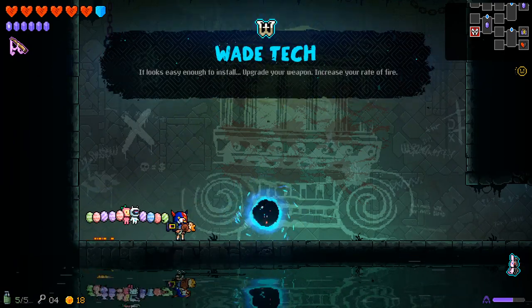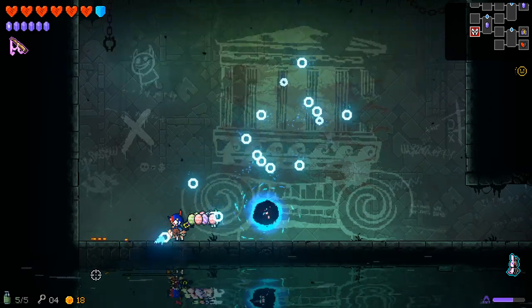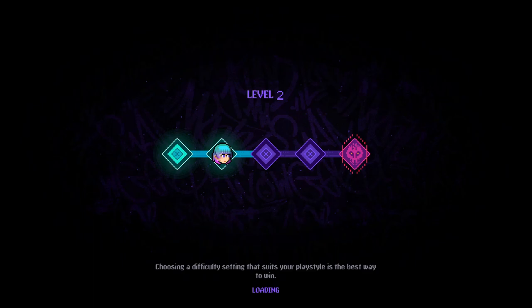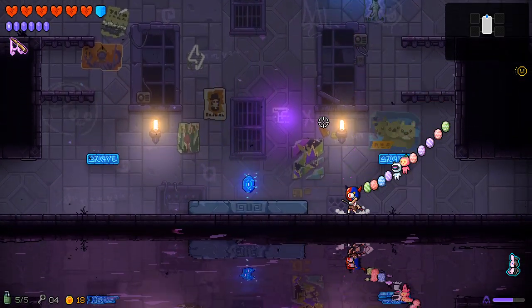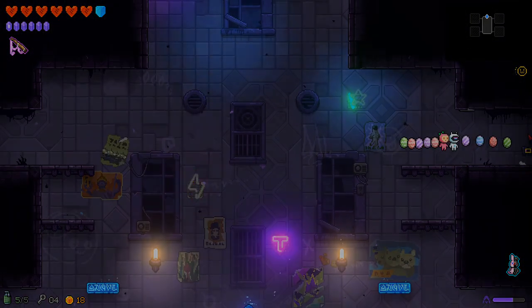Wade Tech. Easy enough to install, upgrade your weapon, increase the rate of fire. Yo, it's 100% good. I didn't know items like this existed in this game. I'm kind of kidding. I knew there was going to be some 10 out of 10 items, but this seems like one of them. All right, and like I said, I assume this doesn't upgrade any. If it does, it doesn't visually upgrade, unlike my Wade Tech weapon.